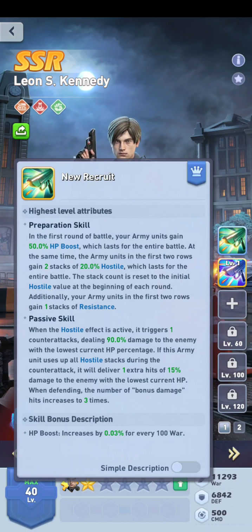Now, what Leon S. Kennedy adds in his preparation skill that Snake Eyes did not have until a level 7 skill is that your army units in the first 2 rows gain 1 stack of resistance. Resistance is basically immunity to any damage except status damage. And so the first time those first 2 rows of units get hit, they won't take damage, but they will still do the counterattack damage from the passive skill. So that's a nice little boost you get here.